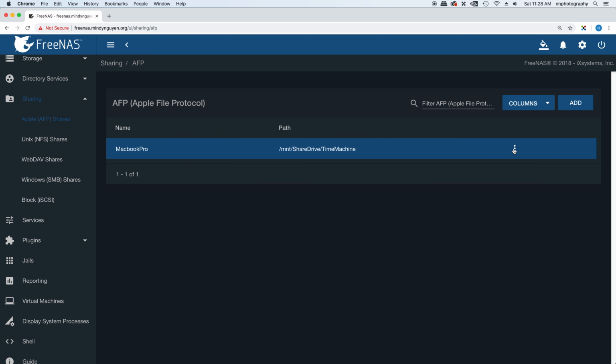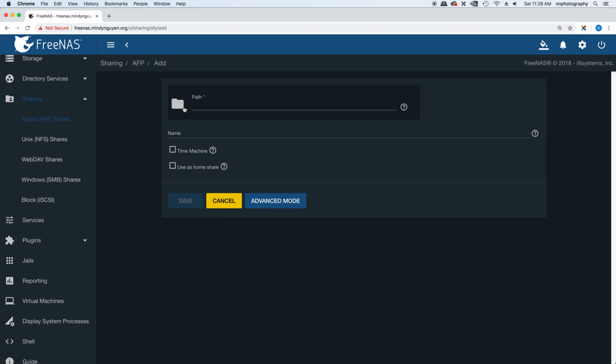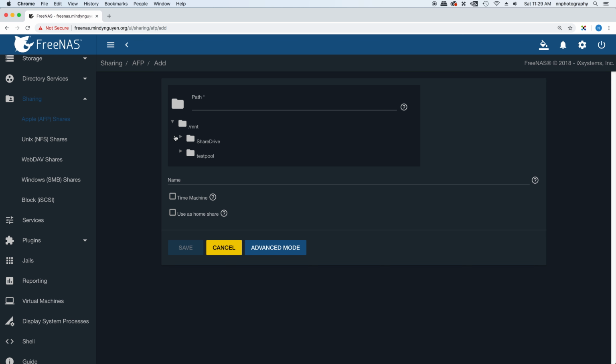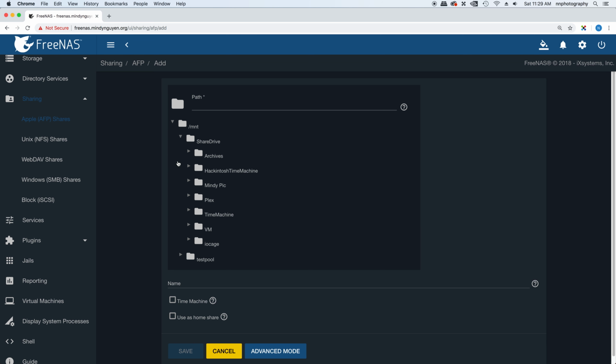I'm going to add a new one, and point the path to where we just created the new dataset. So it's going to be that one, and I'm just going to keep the same name, and check on Time Machine. So, Time Machine quota.